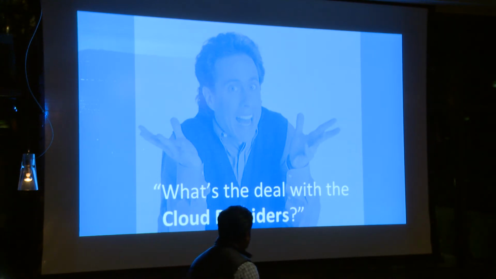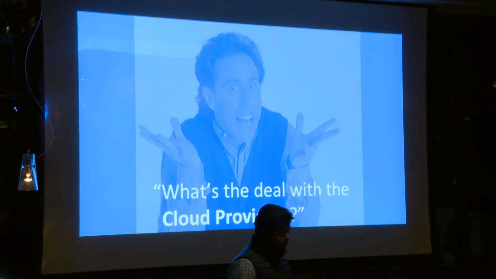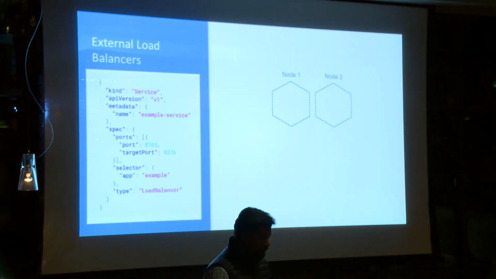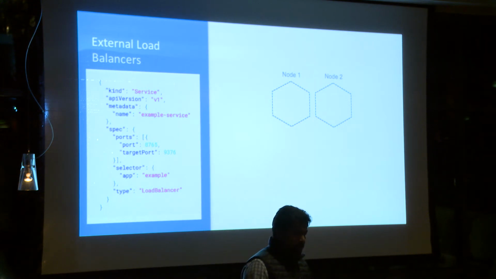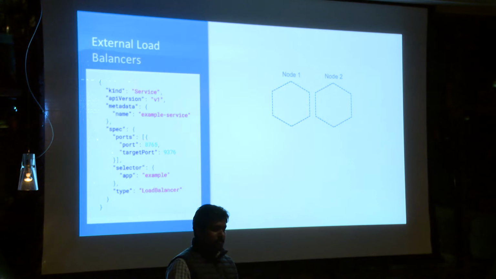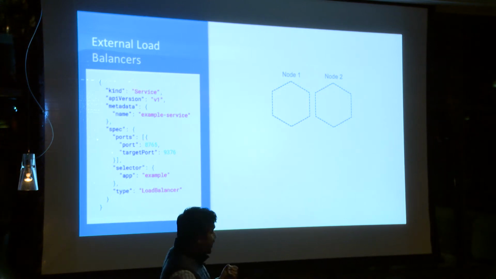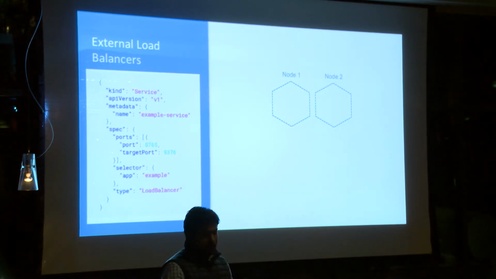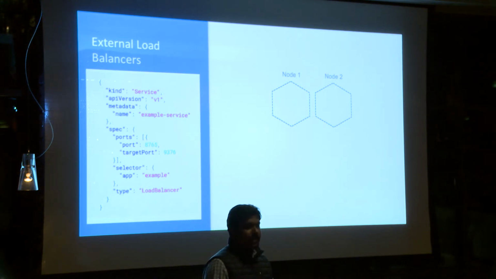The first one, I would say, is the external load balancers. Say you have an application deployment that, for example, consists of API gateways or things like that as part of it. You would probably want it to be exposed to the outside world. For this to happen, your Kubernetes services could just request an external load balancer, and the cloud provider will work in conjunction with the underlying IaaS, which is OpenStack in this case, and create a load balancer for you and route the traffic to your specific nodes.